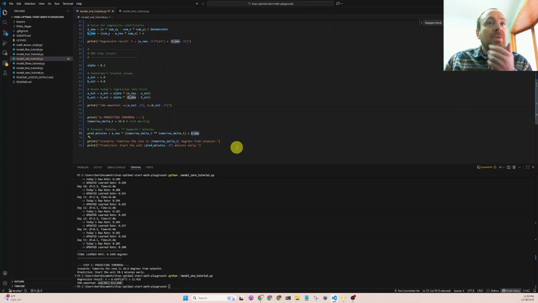Because this parameter was just minutes. This is just some fixed minute units in minutes. And then this would be, yeah, I think this is degrees Fahrenheit squared.